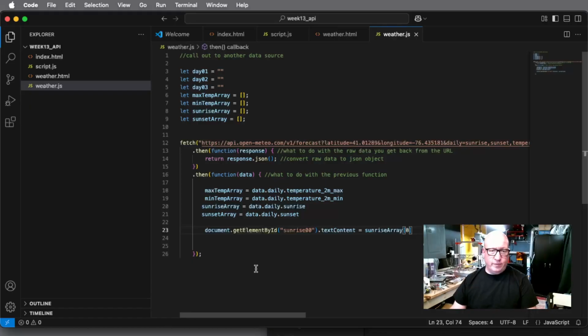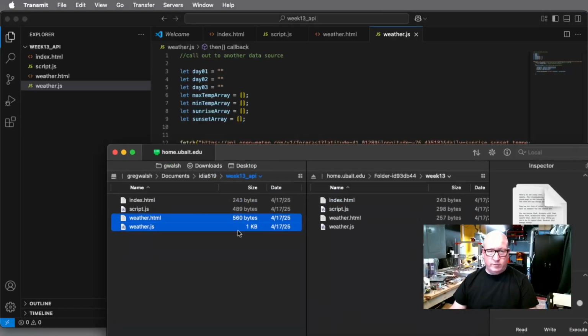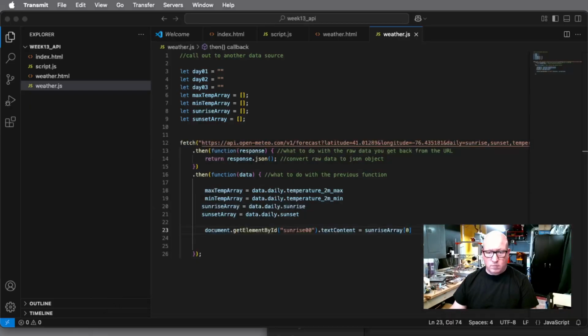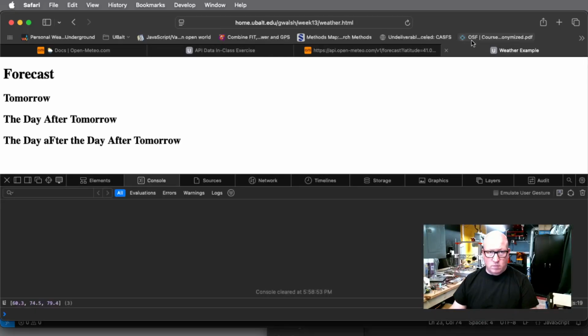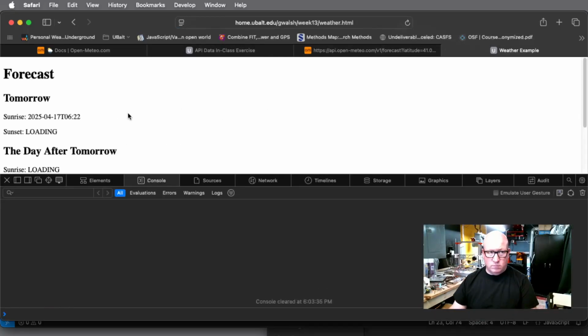All right, let's move our files. And there we have it. Now, we'll work through what this means in just a second, but we were definitely able to. That's kind of cool, actually.